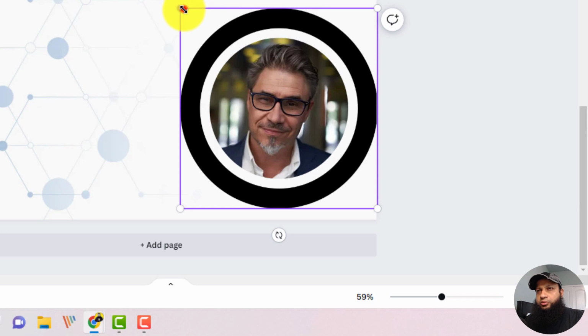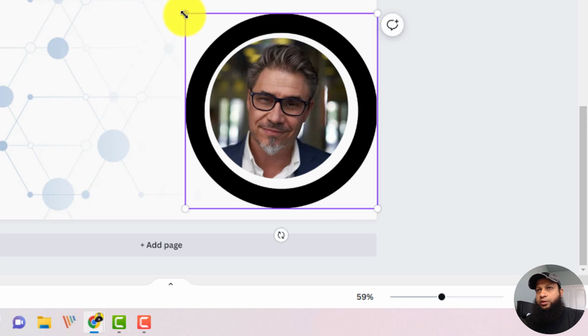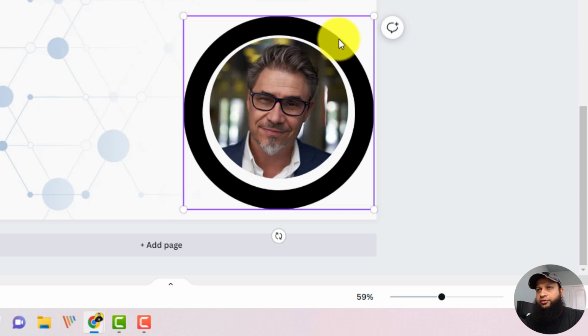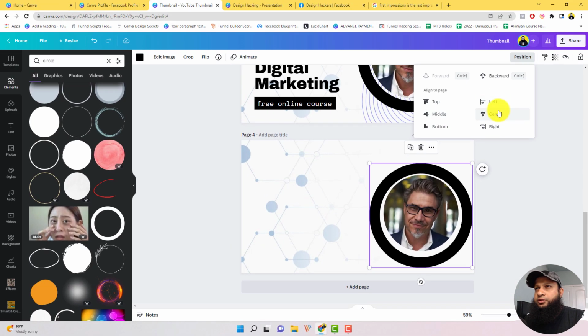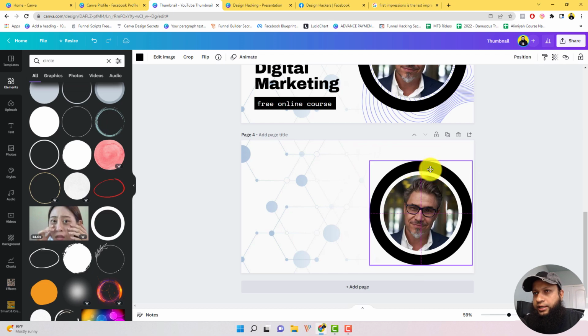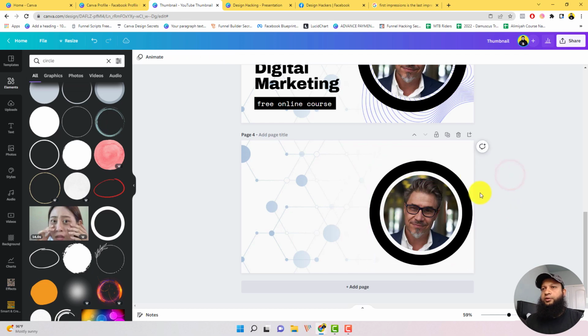And I'm gonna make it a little bit smaller. And there is another easy way of doing it. Let me just show you that one. Instead of dragging, you can sometimes come here. Let's see, no, sorry, not this one. This one won't work. When you have things on the center, you can do center and middle, and it will just take you there. But for now, we're gonna just drag it like this. Here you go. Perfect. Okay.